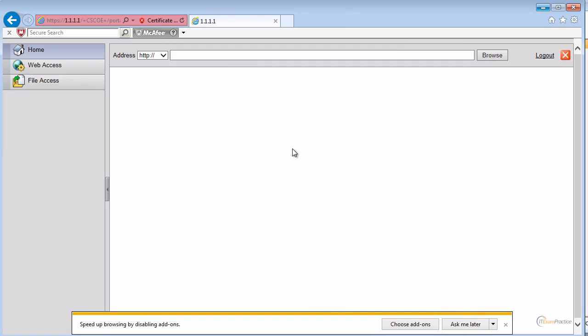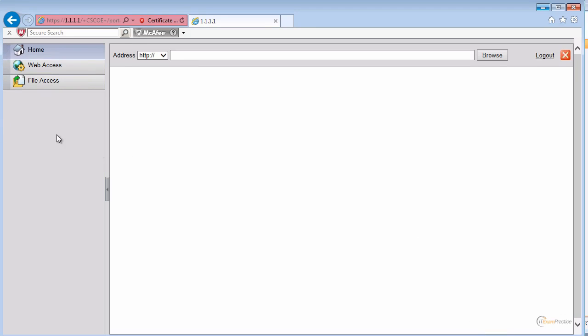That's it. We're connected. Can you see how easy it is? Literally 3 steps to make it work. You will not see a lot of options here because we do not have any features enabled on that ASA. I will try and add an RDP plugin, Remote Desktop Protocol plugin.